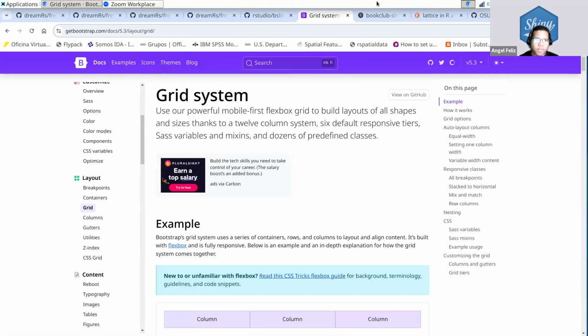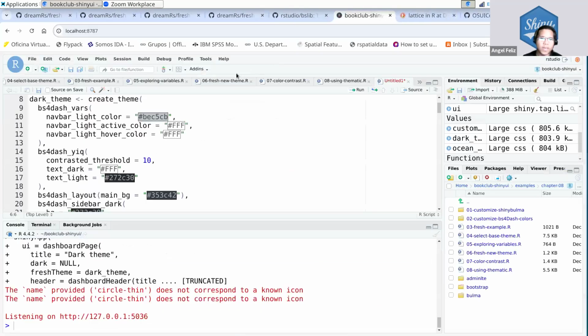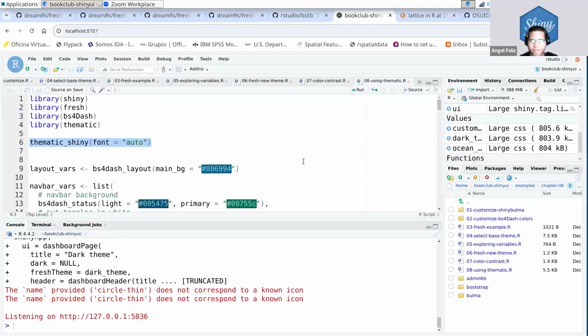Amazing. But that's a really long topic to see. If you have any other comments, I think we are done for Fresh. It's a really simple package. Simplicity sometimes is good. You know what it's doing, how it's doing it, and you know what to expect from it. It's been a great presentation as always.